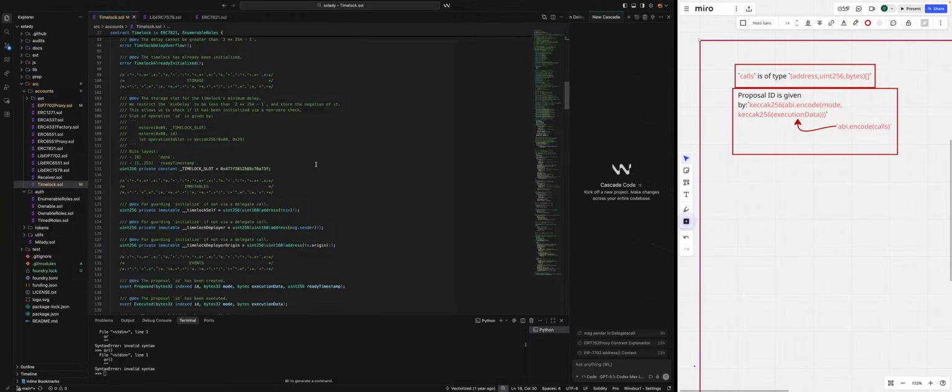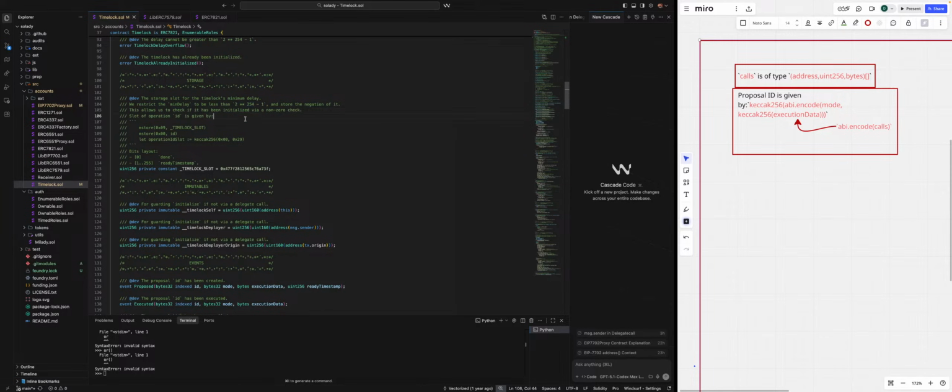Once that's done, the storage slot for the time lock's minimum delay, we restrict the minimum delay to be less than this, which is the max value of uint256, sorry, 256 minus 1.